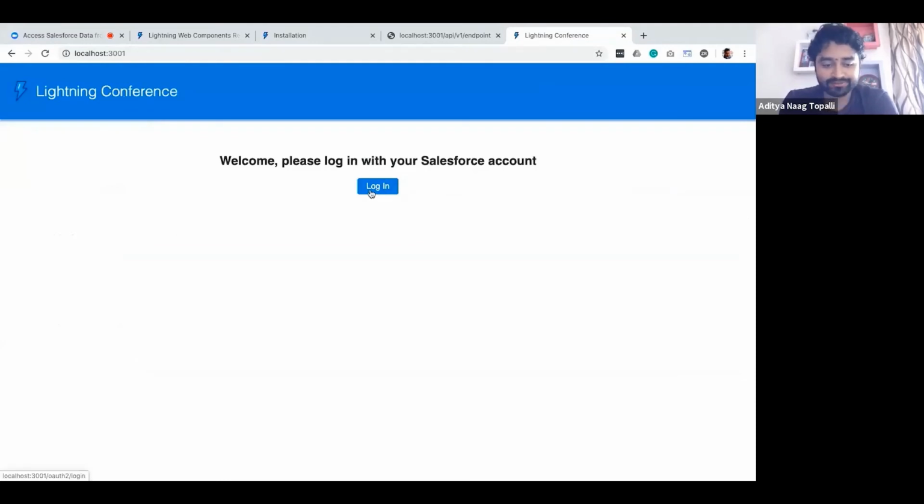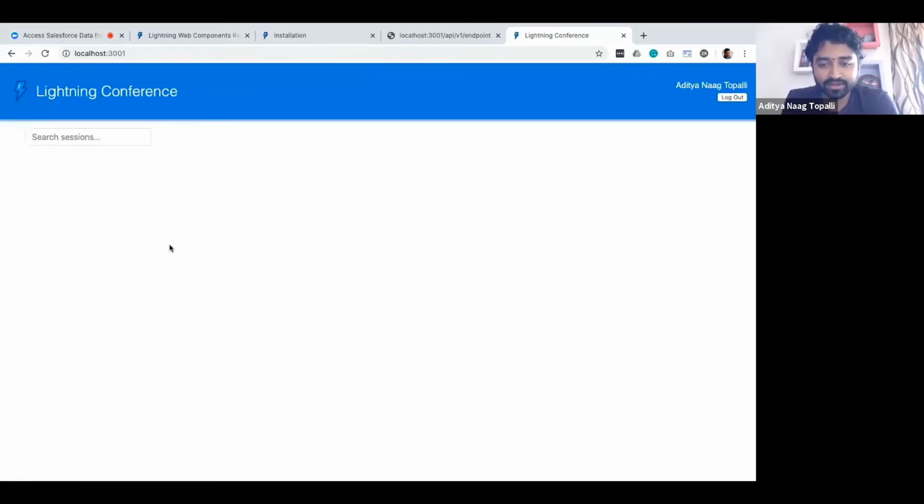So what you'll see is once I click on this, it goes to localhost 3001/OAuth2/login, which appears on the bottom of my screen. So I make a call to that endpoint, again goes to Salesforce, comes back. In the backend, it calls the callback API and it shows me the data. And when I click on logout, it goes to OAuth2/logout and comes back. So this is really a best practice is what I can say on how you can access Salesforce data. Please use the web server flow as much as possible for per user authentication.